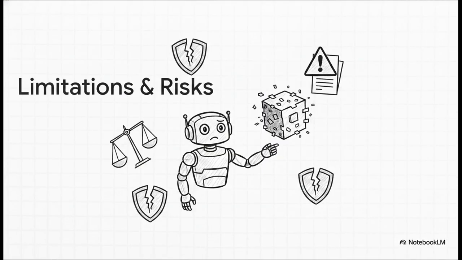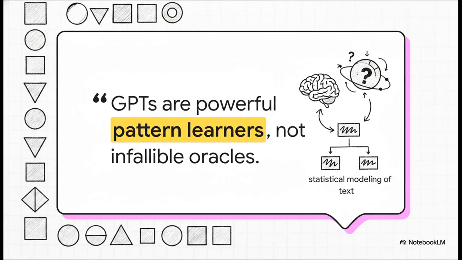However, an impartial analysis of the sources shows significant technical limitations that organizations absolutely have to manage. These models can confidently hallucinate incorrect facts, completely fabricating information out of thin air. And because they learn from vast amounts of historical internet data, they can reflect and amplify existing biases found in that data. Plus, using these models without proper oversight can expose users to copyright and legal issues, as well as data privacy violations.